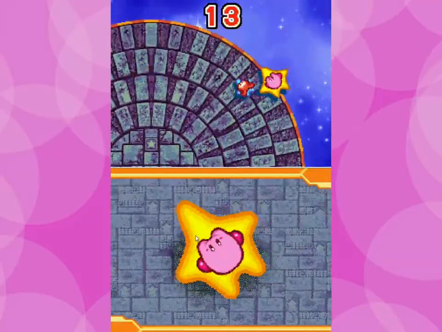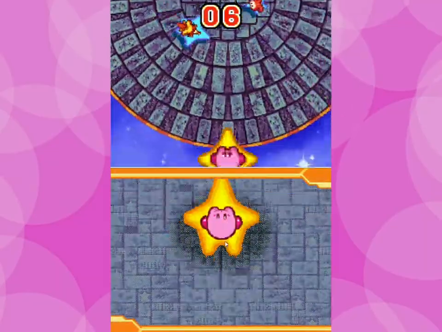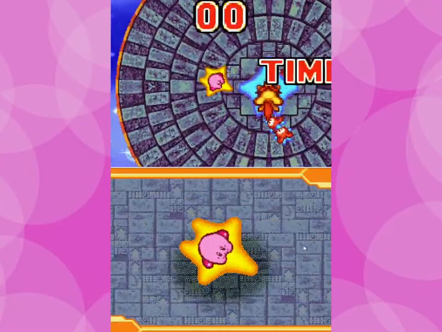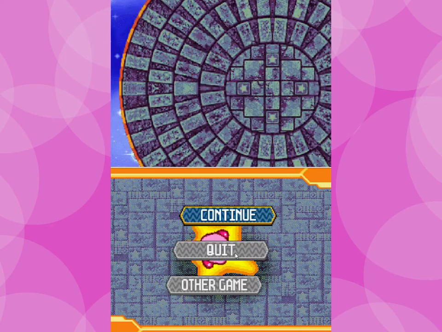So I got a whole bunch of points there, so that's gonna work in my favor. I think maybe I can get this. Shoot, we're losing ground again. Okay. Did I do it? Yeah, I did. Not bad. Not bad at all.